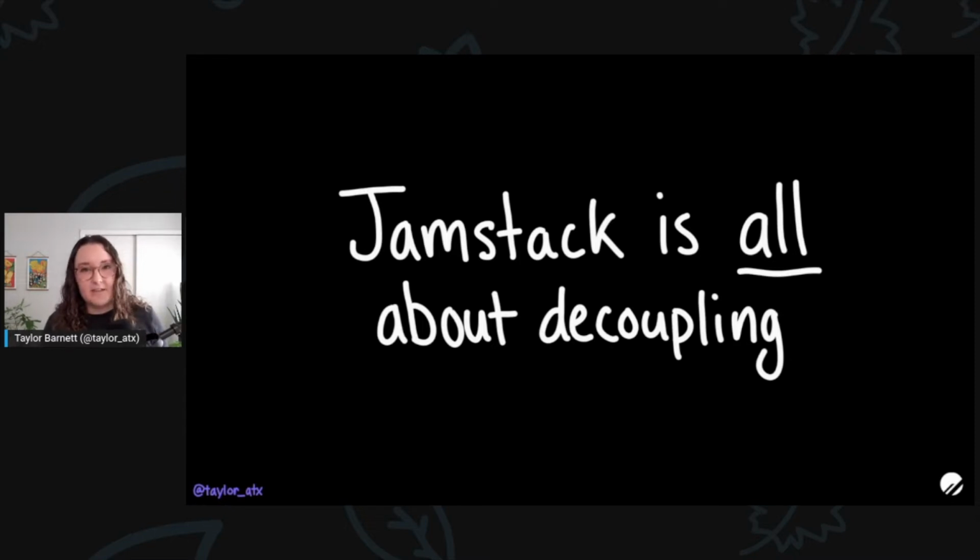Not everything should be strongly tied together and heavily dependent on each other, which was more of a thing of the past. Often when we hear APIs in the context of Jamstack, we think of external services. But it's really about server-side reusable APIs, whether that's an external service or a serverless function that you're hosting on Netlify or Vercel or wherever.